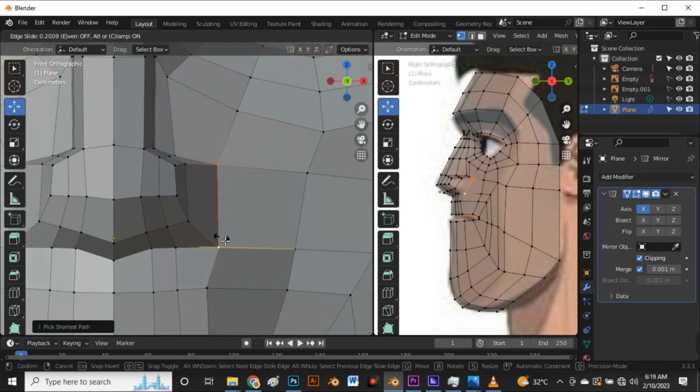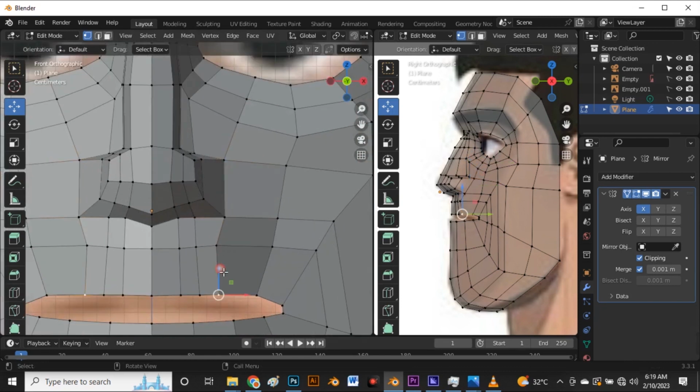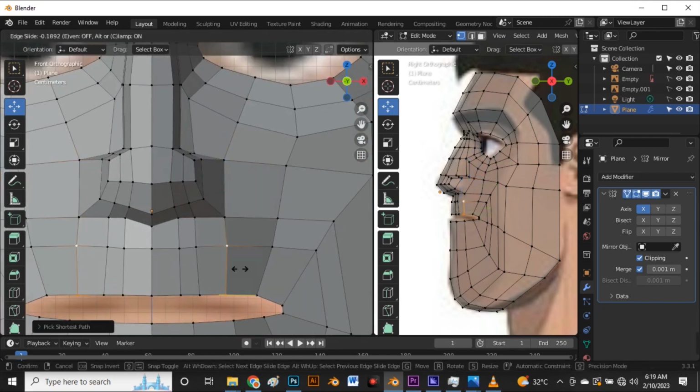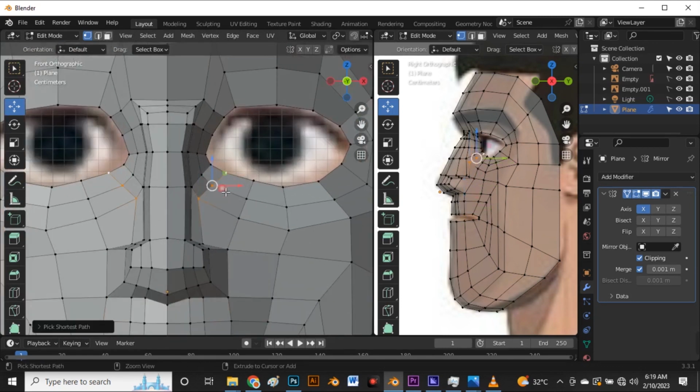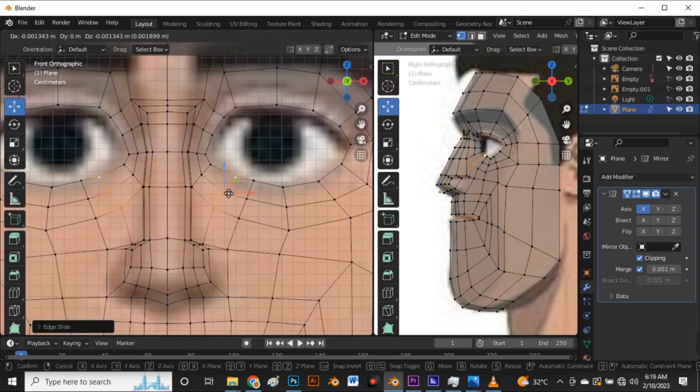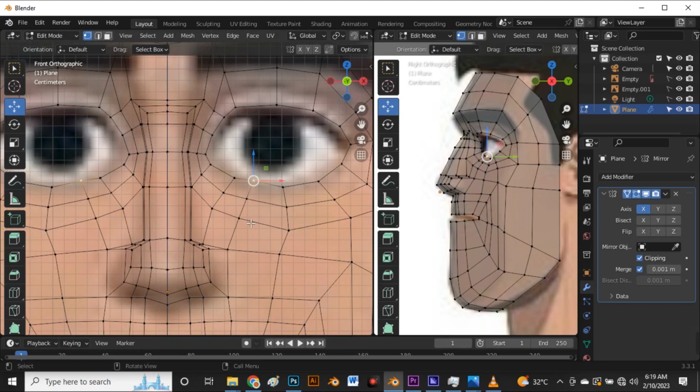Spread that and G twice. What I'm spreading them for is that I don't want us to have sharp edges. So we have to spread our vertices so we don't have sharp edges. So G twice to move that. Let's move to this point.